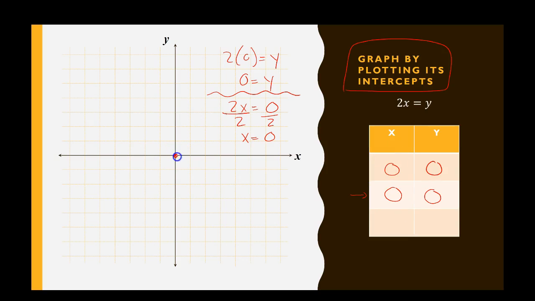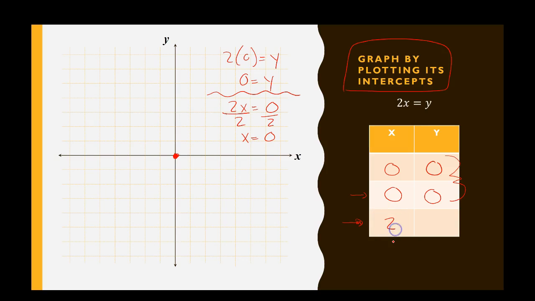That's the origin. Okay, so it's okay if I get that, but it's not okay to be done there because I cannot draw a straight line with just a single point. So I have to have another point for this dot, this 0, 0 to attach to. So that's why I have this third column. So if ever you get your x-intercept and y-intercept is this 0, 0, I have to create a third point. And that could be any point you want it to be.